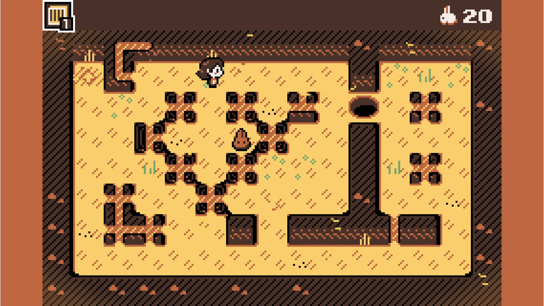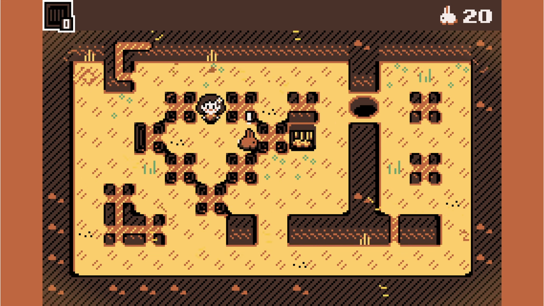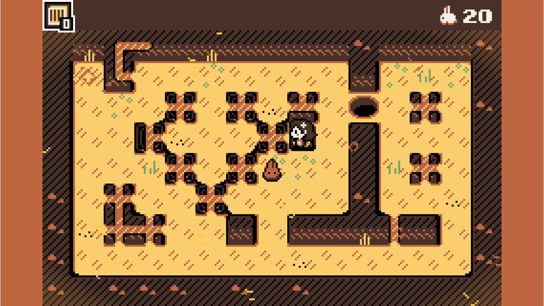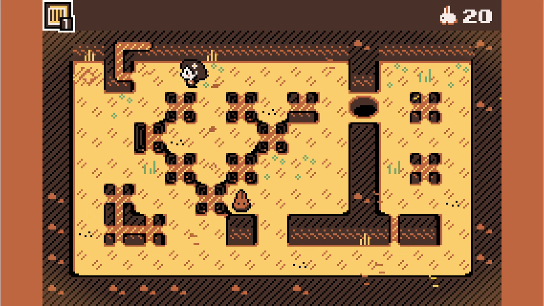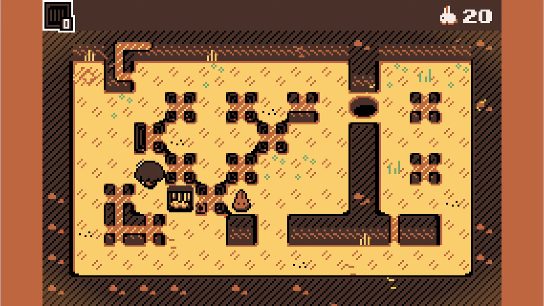We can only approach this rabbit from here. We do this. Send them off in a different direction. Twice. If I do this, this will send them left. Oh, this is working. If I do this, this will send them left again. Won't it? It will. Okay.